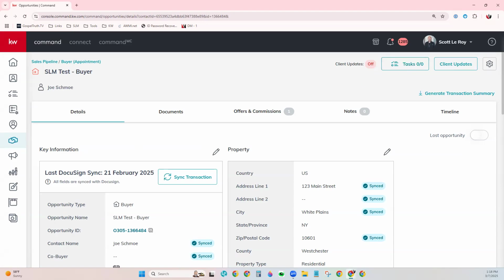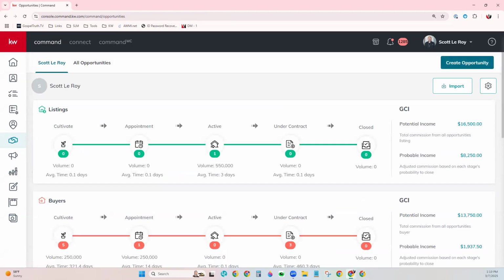All right. So that is what it looks like when you jump in your sales pipeline and manage your opportunities, move them around through the sales pipeline. And this is what it looks like when you're actually viewing an opportunity. So I'm actually going to back out again to our opportunities tab right here. And I want to show you how to even get an opportunity created in the first place so that you can see how to do that.